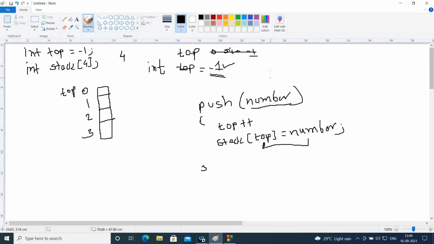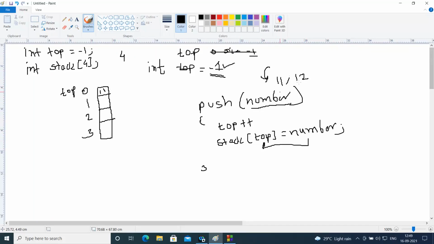Whatever number you are passing to this push method, let's say if I passed 11, the 11 will be stored inside the stack. Let's say you're calling the push method again, and this time you passed 12 as an argument.